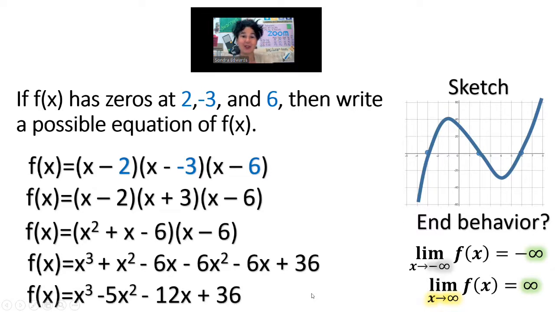So I'm going to leave it with the least amount possible. Somebody else can say, but I love multiplying functions by 10. You go for it. If I throw in a times 10 in the front, it's not going to change my x-intercepts. It is going to stretch this, and that graph is going to have a vertical stretch, but it won't change my x-intercepts. Okay, so one last time, the takeaway is building your function, just do x minus the zero, x minus the zero, x minus the zero. If they tell you that you have to have a multiplicity greater than 1, well then you can go ahead and change these exponents to reflect the multiplicity.